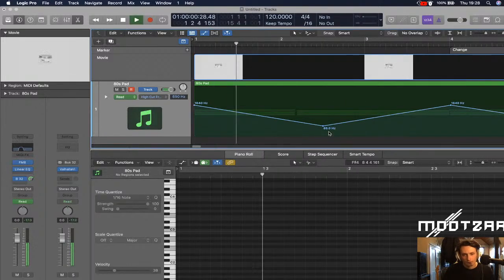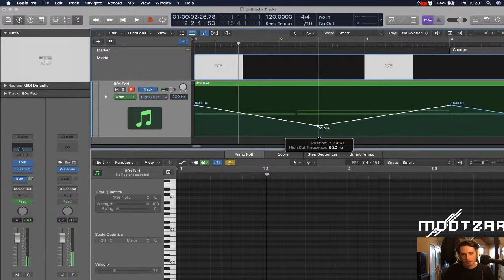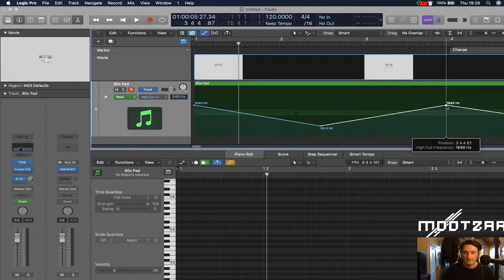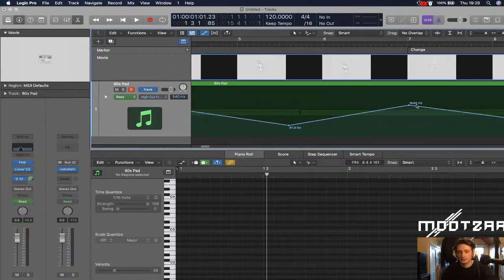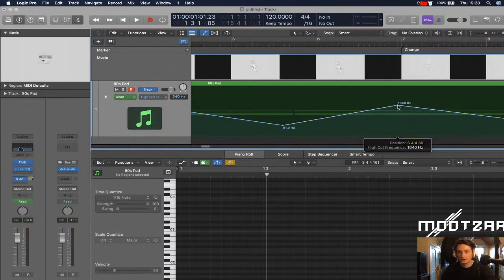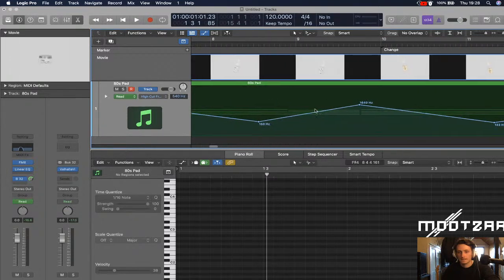So the peak change, frequency change, peak and troughs need to be away from the chord change slightly. So on the peak, just before the change, that one's fine.